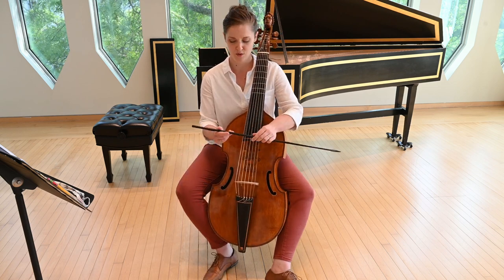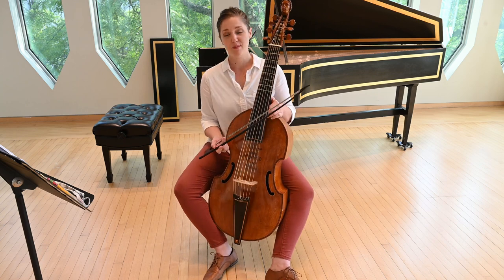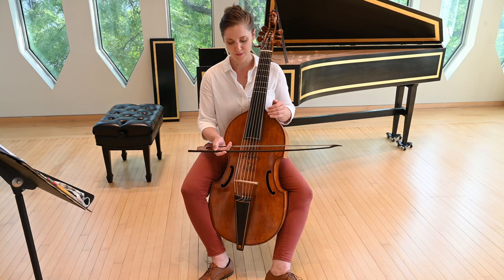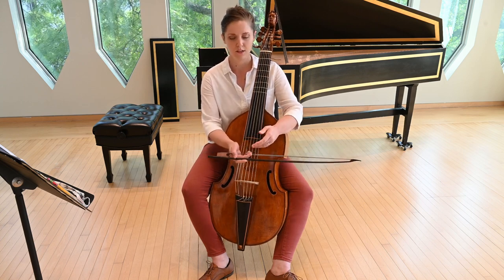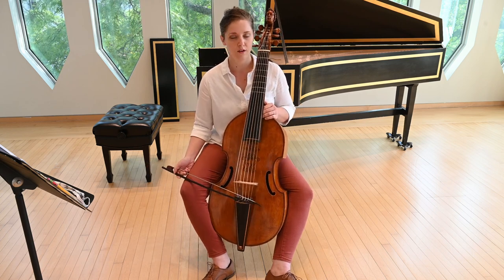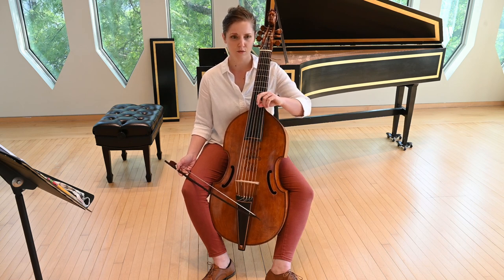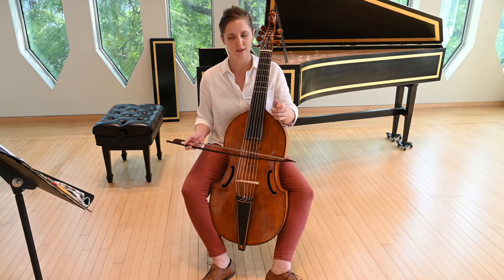The other aspect to playing the viola da gamba is underhand bowing. Some double bass players still play with underhand bowing, so this may seem familiar to you, but it basically means that you're holding the stick underneath with your fingers directly on the hair. And this gives you really great control over how you shape notes and gives you sensitivity. It's like playing with a calligraphy pen, that's how I think of it.